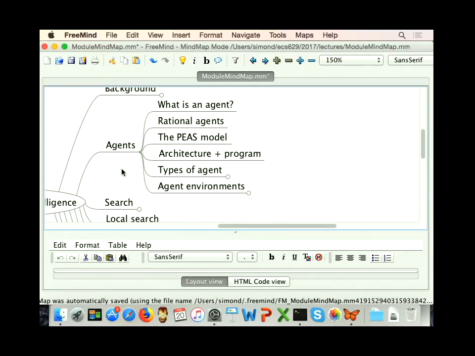So what is an agent? We had that architecture of an agent where it has the sensors taking in information from the world, it has the actuators responding, and it has some agent program, some brain in the middle that's deciding what to do and trying to optimize its utility or achieve its goals, however it's being programmed, depending on what type of agent it is.